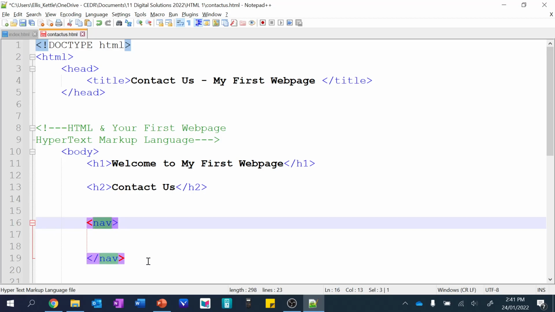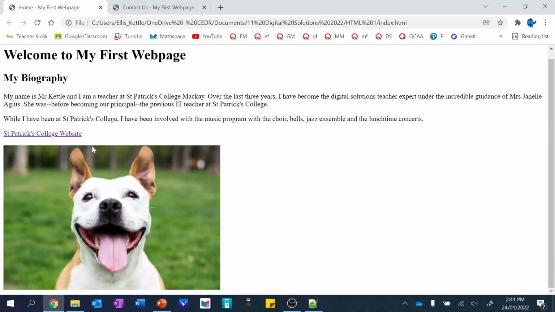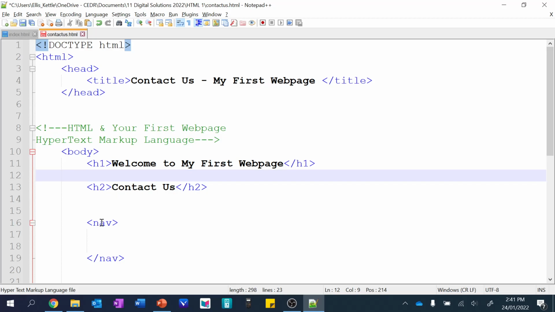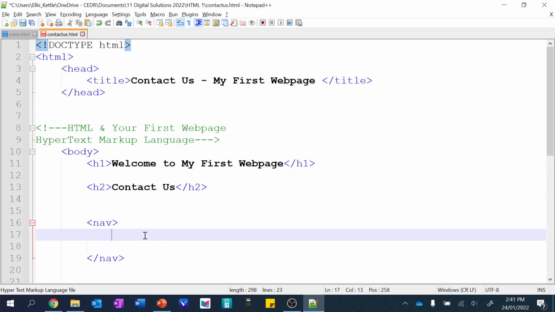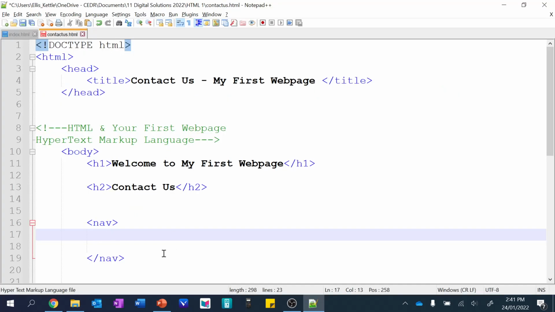A nav tag is a semantic tag, meaning it's just a name. A H2 tag means something. It's going to change the text so that it is slightly bigger and bold. Whereas by just having a nav tag, that's not actually going to do any of those sorts of things. So in this nav tag, I'm going to have two anchor tags.